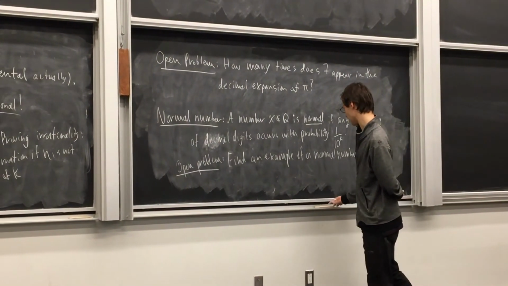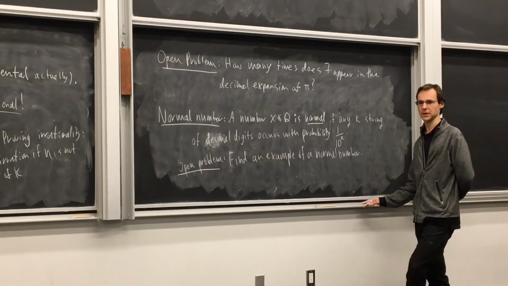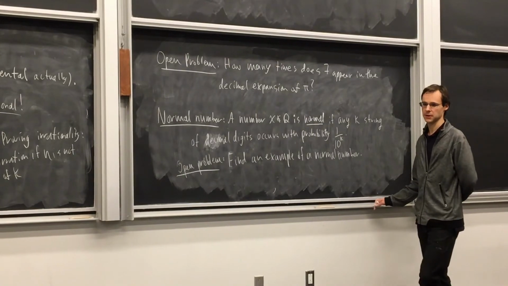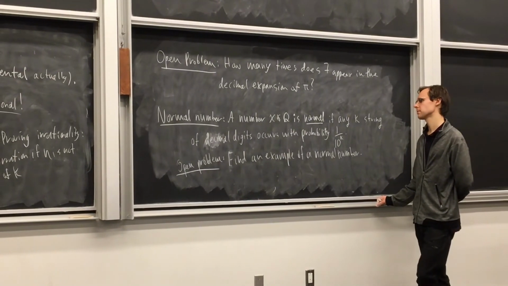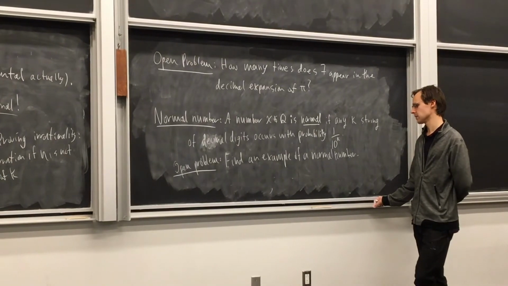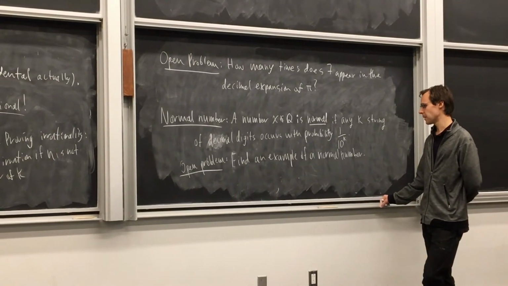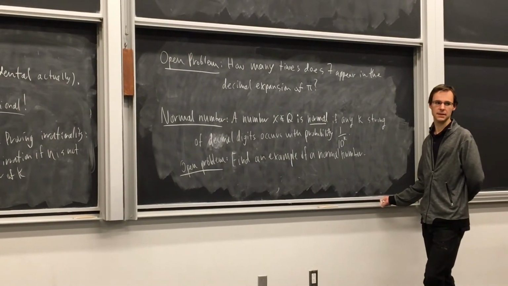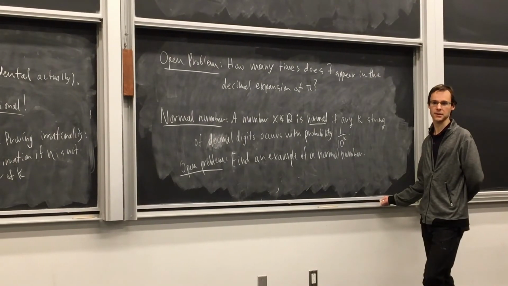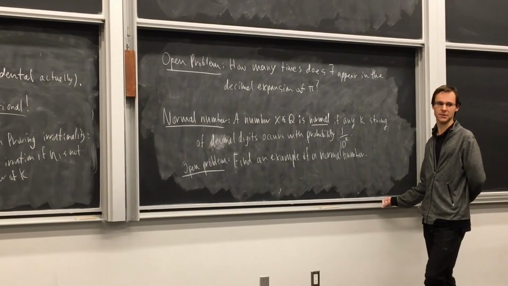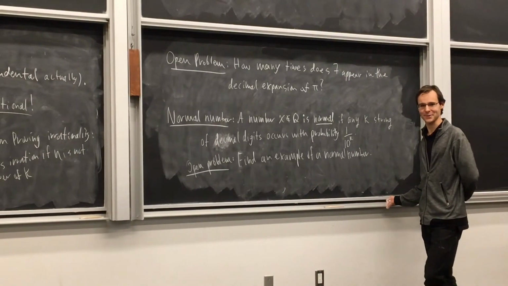So find an example of a normal number. Of course, we hypothesize that things like pi or e are normal, but we can't prove that. Also, other irrational numbers like √2, we think those are normal. Computers suggest that they're normal numbers by looking at the decimals. But we still can't find not even a single example of a normal number which hasn't been artificially constructed. However, we know that most numbers are normal. That's the weird thing. What? So yeah, you heard right.